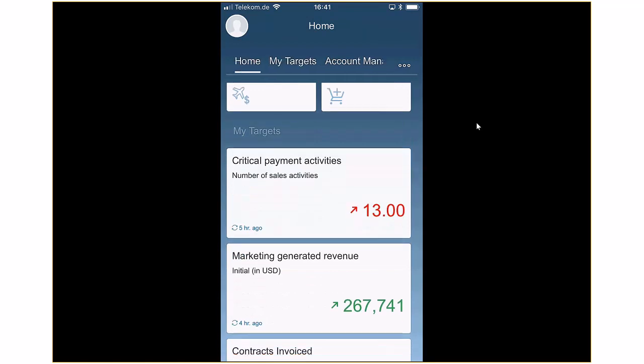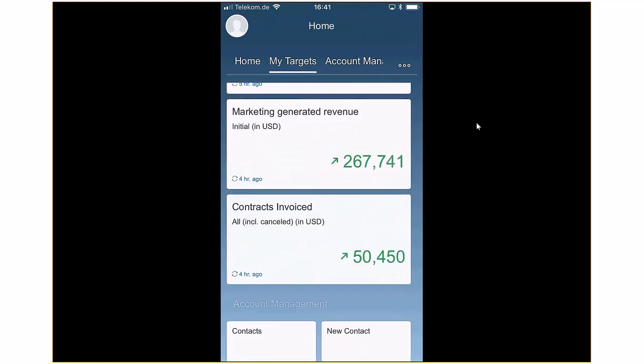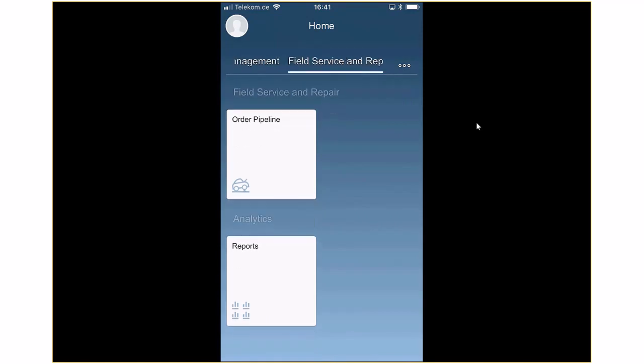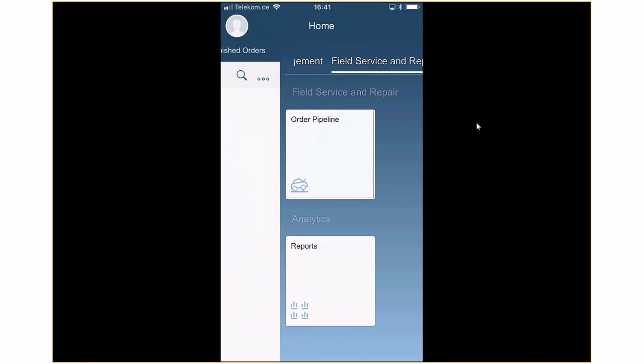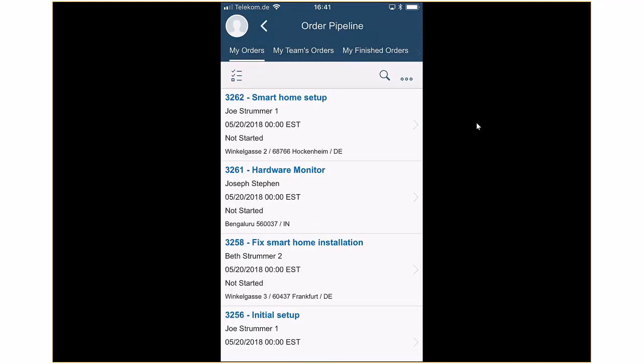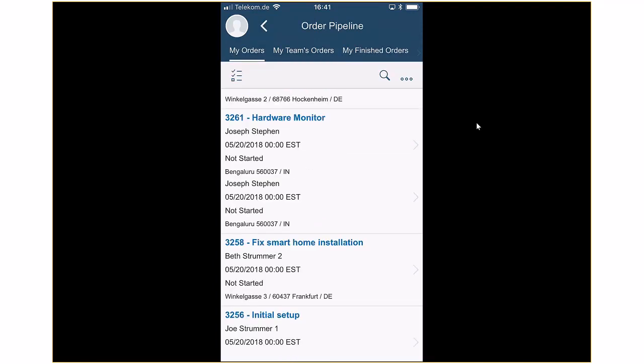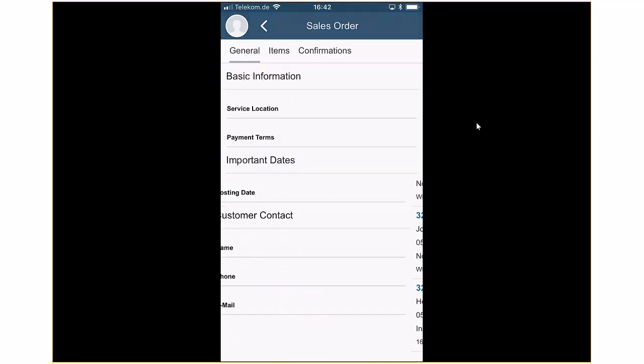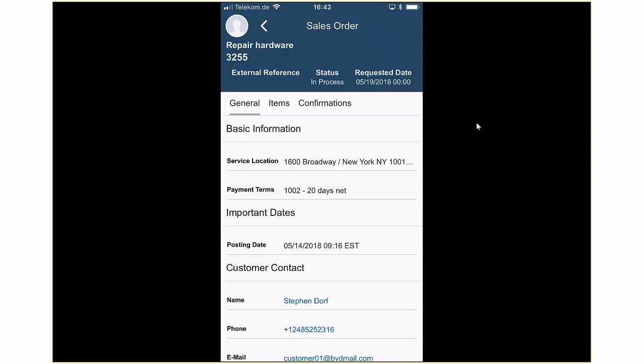That app will of course be referenced by other apps too, for instance by the field service and repair order pipeline app, which is intended for service engineers who do repair jobs out in the field. They can receive their service orders here. This is the list of my service orders, and if I go into such a service order, then I see the requested date and the status.